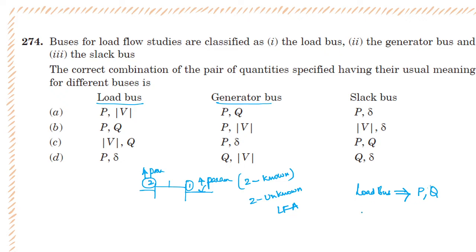But from the sending end, that's a generating bus, what things can I take as already specified? Real power, I can specify that this much real power is what I have sent right now, delivered right now, we can say generated right now. And apart from that, the magnitude of the voltage I can control from the generator bus only, right? From the excitation part, I am controlling the voltage, and that means there is a generator connected to that bus. So I can have a specified value. This is a known value. Magnitude of the voltage is a known value, right?